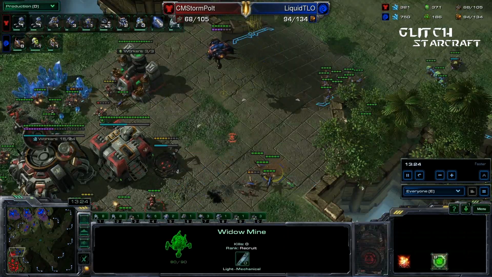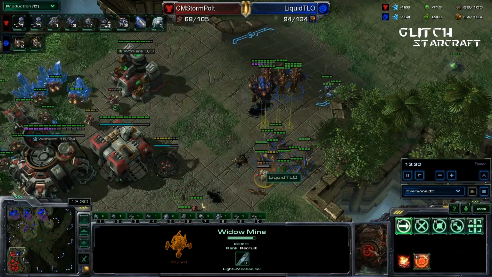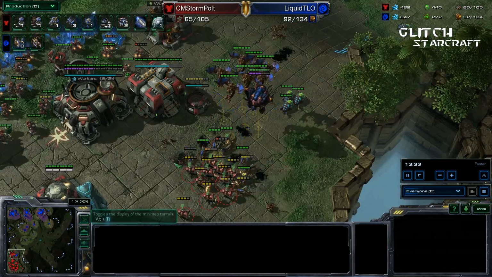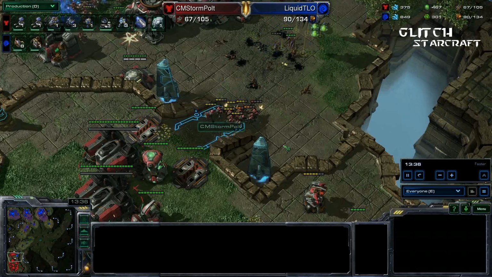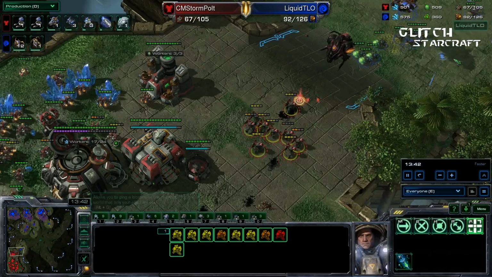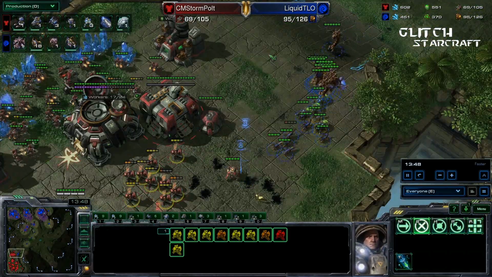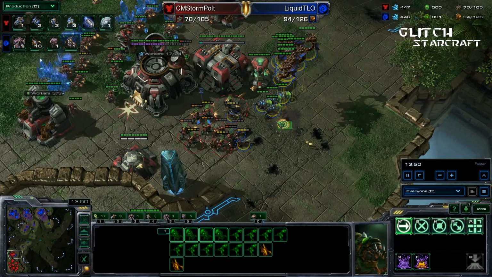Does manage to get it, but there's another Widow Mine going down, and it looks like he's going to use that to pick off a few Lings there. Not a bad trade, though. He managed to set off that one for just 3 Lings, and look at this. On the map we can see that there are just more and more units continuing to stream in here, and oh, the Overseer goes down here, so TLO has no detection now, so he cannot see those Widow Mines.